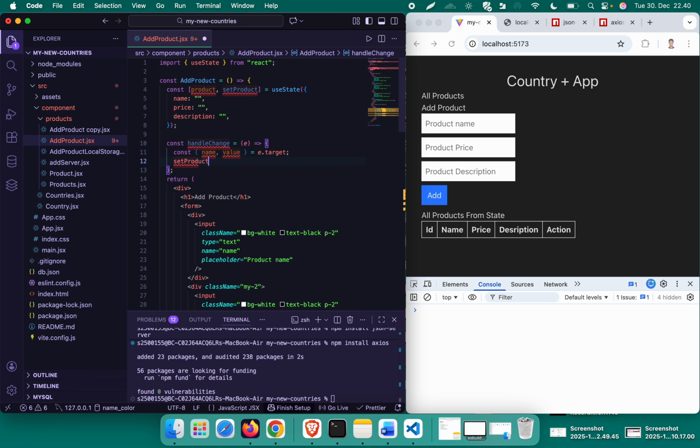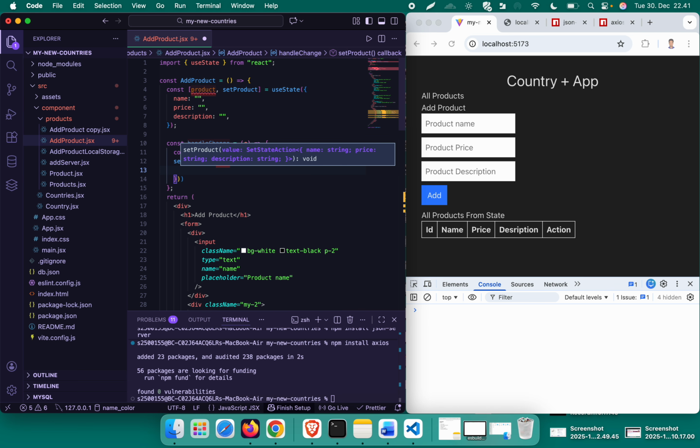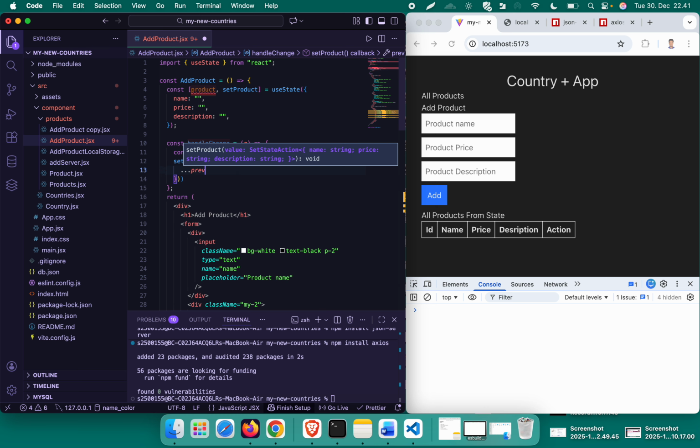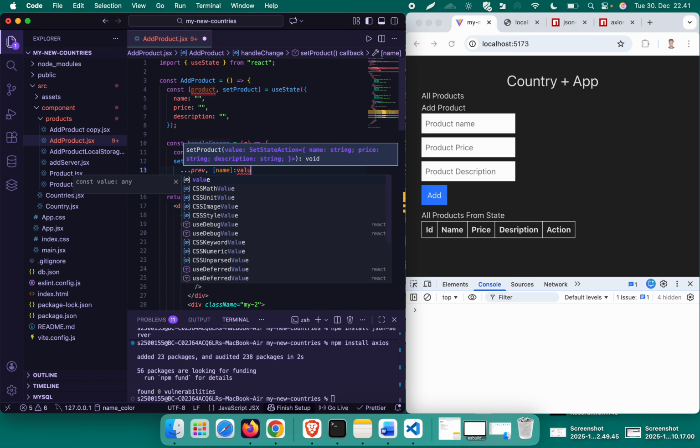Set product, previous. First we are taking the previous product, then from here we are making something which is previous, name and value.